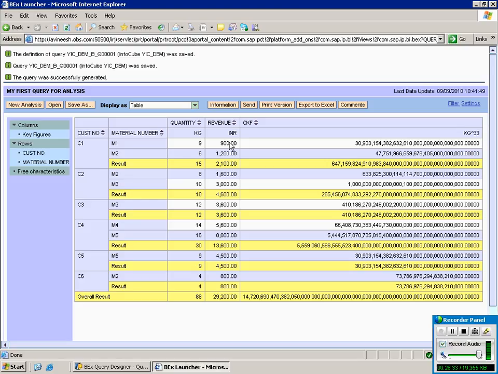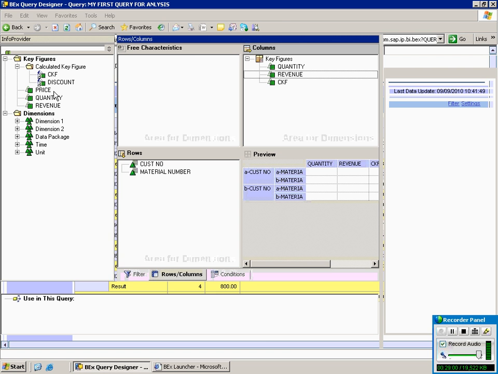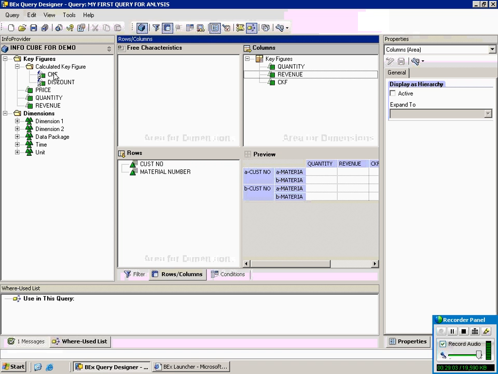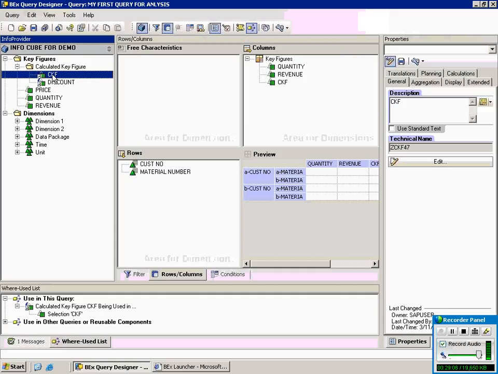The values are calculated as 9 to the power of 33, 6 to the power of 33, 8 to the power of 33. You can observe that the values are so big. So like this, I am calculating a new key figure which is not stored; it has taken quantity to the power of 33.